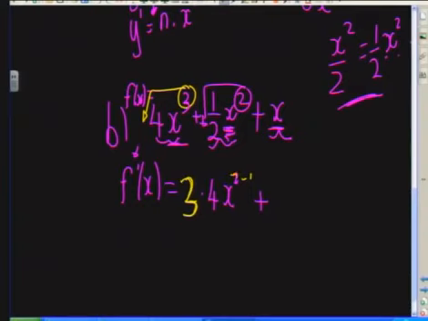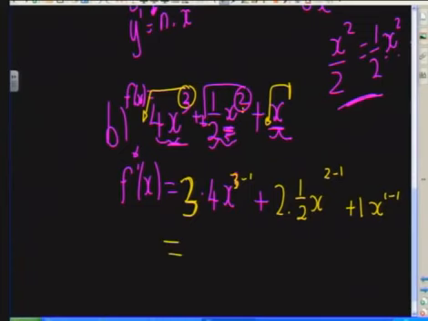And that's a 3. Okay, here we've got 2, x to the power of 2, so it's going to be 2 times a half, and then x to the power of 2 minus 1, plus x to the power of, this is a 1, so again the same thing, take the 1 times the x, and it's going to be x to the power 1 minus 1.